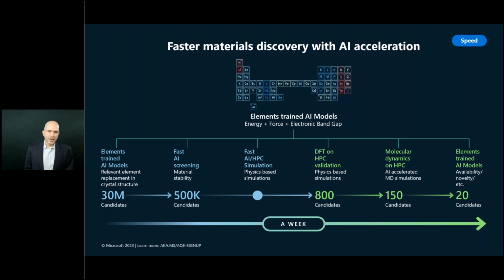So we believe that AI and HPC are sort of an inseparable combination. AI helps you broaden the funnel because it's so fast. It accelerates those steps. You can look at many, many more candidates, but it goes hand in hand with the traditional physics-based calculations where you use high-performance computing to run simulations and really get that detailed insight into the system. And the result here was that we were able to essentially compress 20 years of calculation into about a week. And that really transforms the way you think about finding new materials and executing discovery processes in this space. And it was only possible because of artificial intelligence.